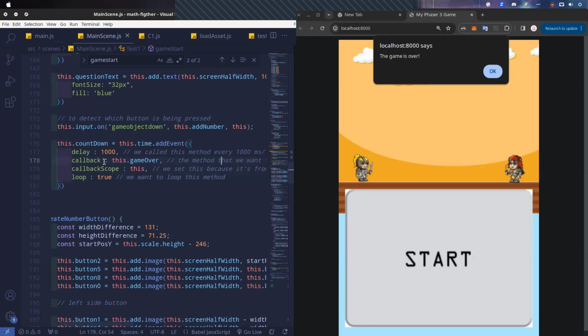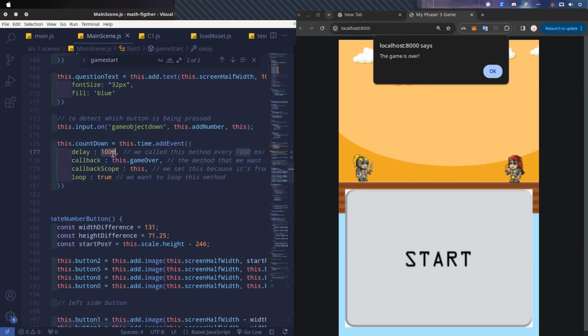So let me explain this again. Yeah, we just want to add some countdown to the timer. We cannot use the timer in the update method because it's for frames, not per second. We have some delay: 1000 milliseconds is equal to 1 second.